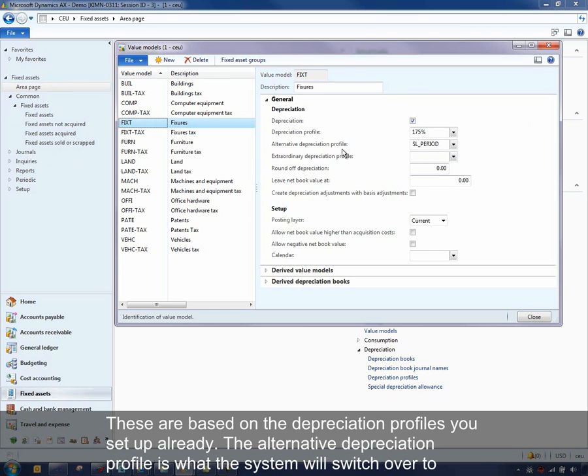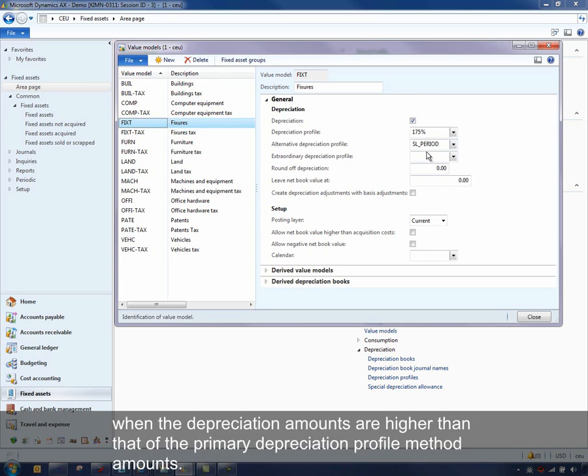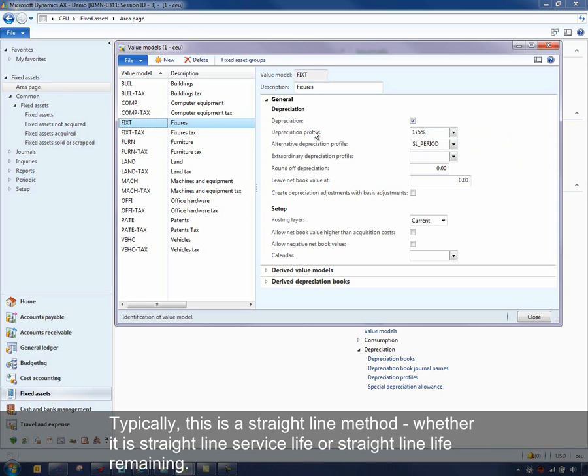The alternate depreciation profile is what the system will switch over to when this depreciation method's amounts are higher than the depreciation profile method's amounts. Typically, this is a straight line method, whether it's straight line periodic or straight line life remaining.